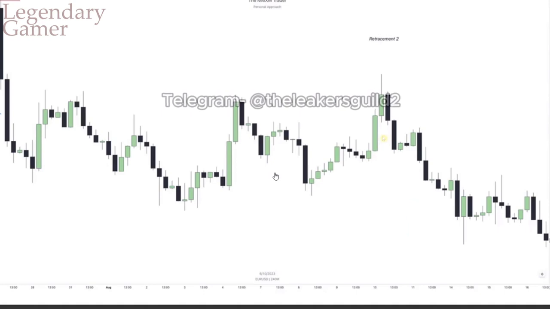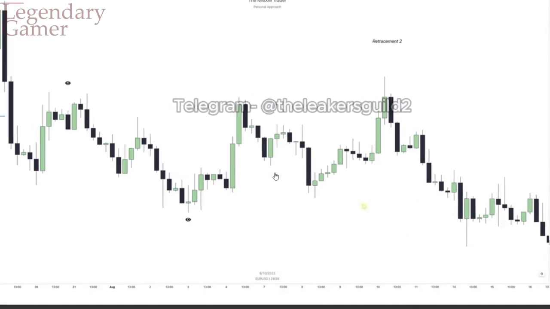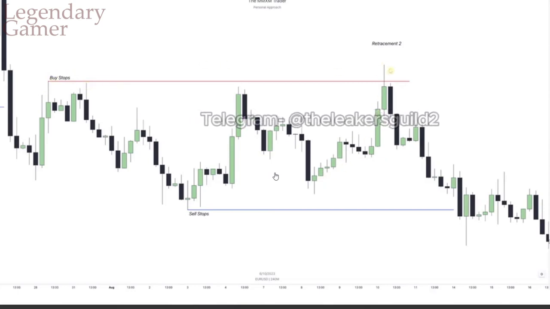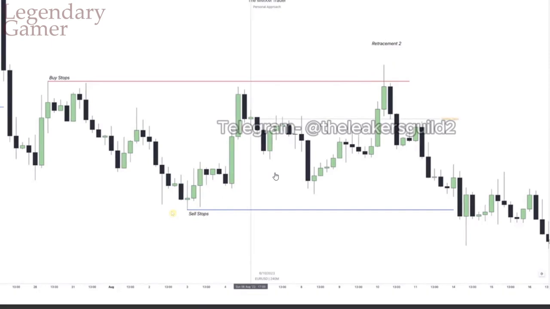Let's focus on retracement number 2. Where is the range we need to trade from? If your eye went to this part and to this part, that is correct. There are buy stops resting above these relative equal highs. You can see that retracement on the daily taking out those buy stops. So we're accumulating buy stops over here, and then we have sell stops resting on the range low.